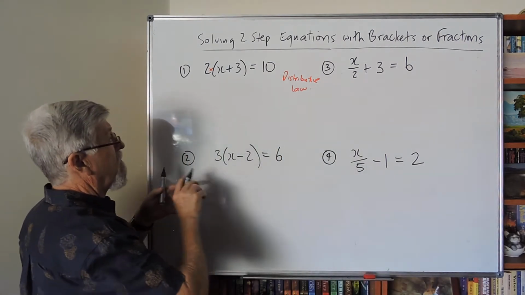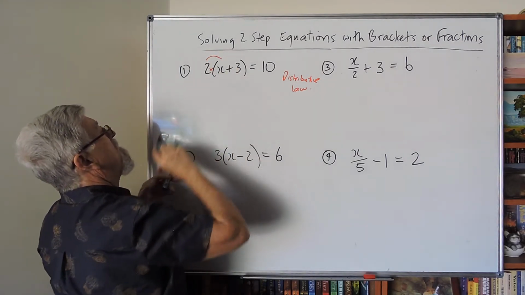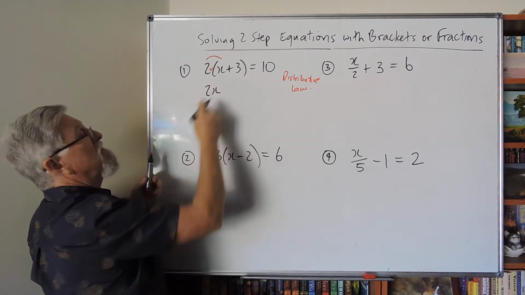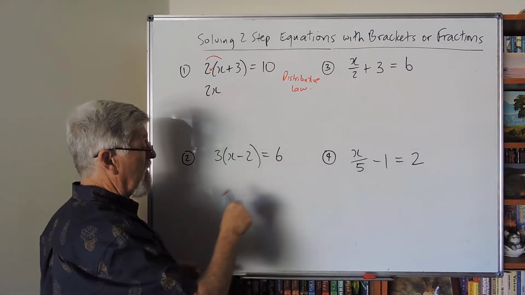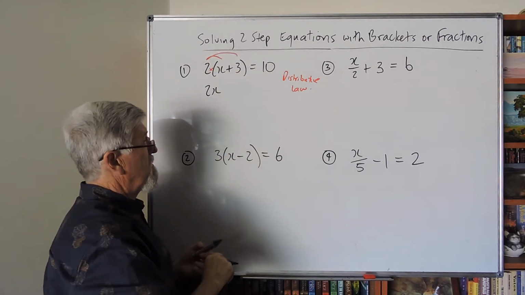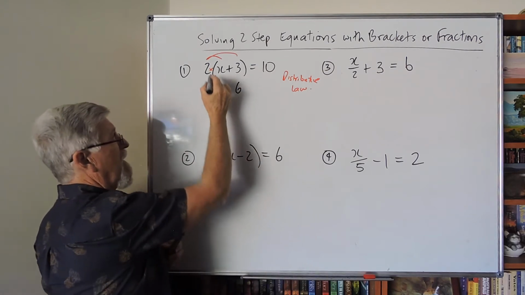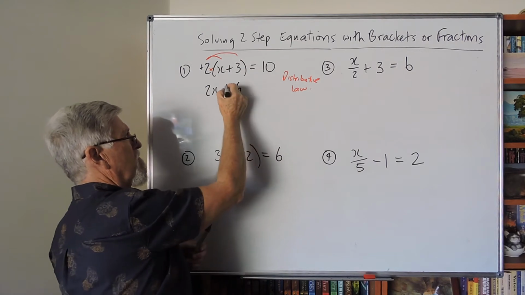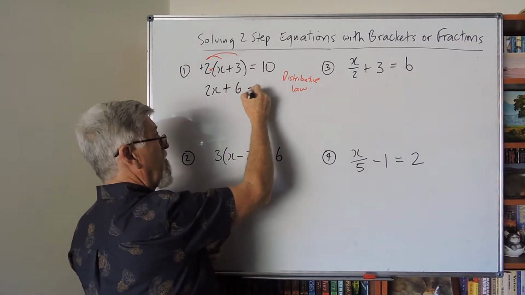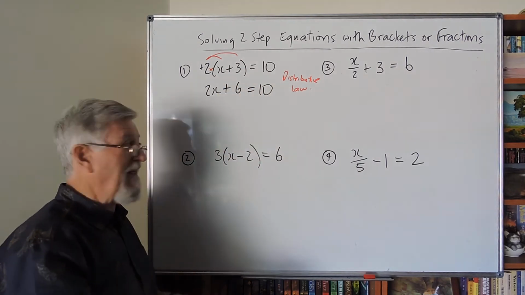Let's use, I'm going to call it the eyebrow method. Everyone calls it eyebrow method. 2 times x is just 2x. Sort of a reminder of what we have done, especially when it gets more complicated. This one will be 2 times 3 is 6. Now what have we done? We've gone up positive 2 times another positive 3, so it's all a positive or an addition. We go to 10. Now it's back to the same as the last video.